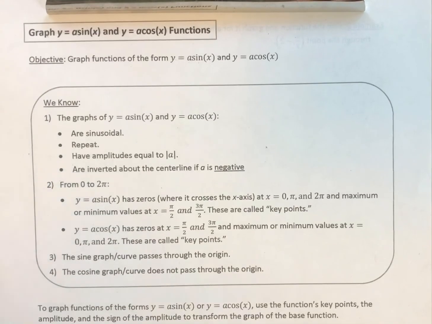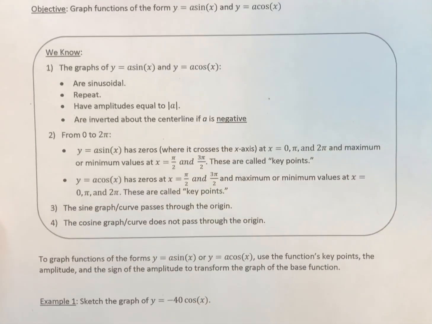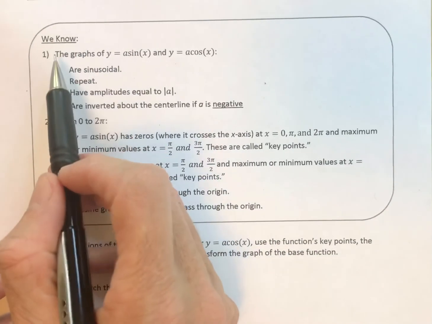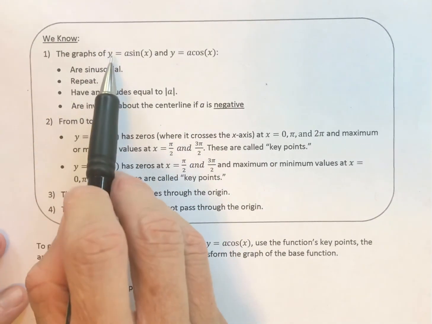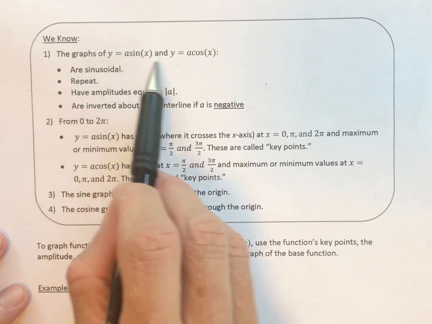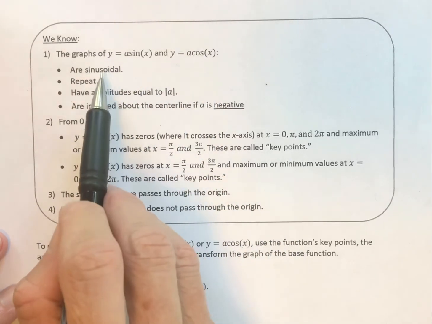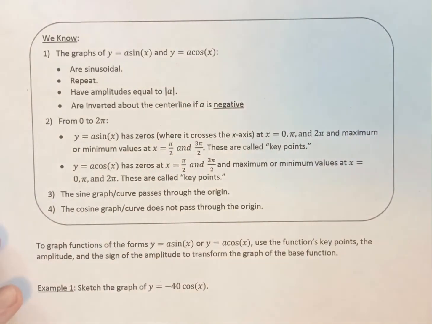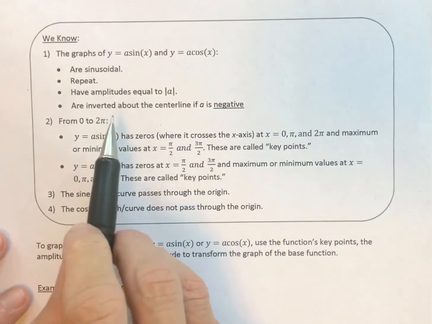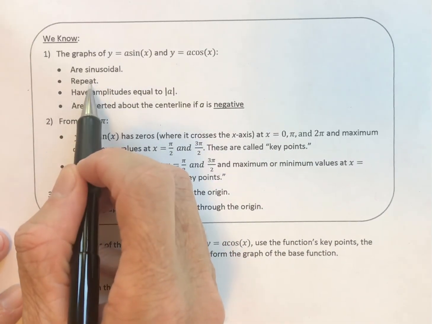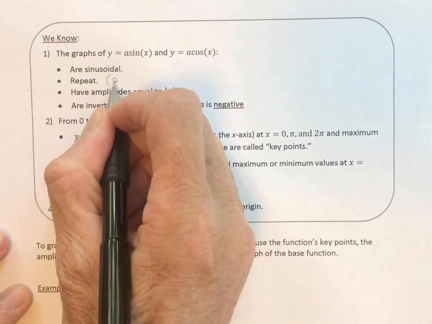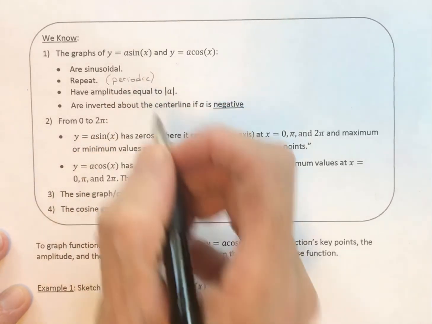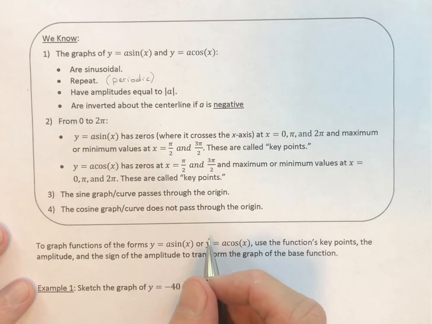We've learned a number of things, so let's review those because we're going to make use of them in this video lecture. We know, number one, we know the graphs of y equals a sine x and y equals a cosine x are sinusoidal. They have that curve like an ocean wave, if you will, or ocean swells. They repeat. This is called periodic. I think I used that word previously. We'll come back to that in upcoming video lectures.